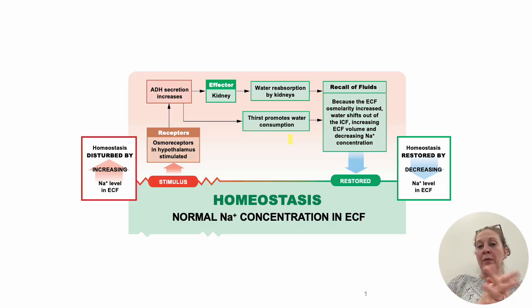Electrolytes are measured in what we call equivalents or milliequivalents. An equivalent is the amount of charge in 1 mole, so negative or positive. It's a mole of electric charge. Remember how we talked about in chemistry, 1 mole is 6.02 times 10 to the 23rd particles. In this case, it's 6.02 times 10 to the 23rd charges.